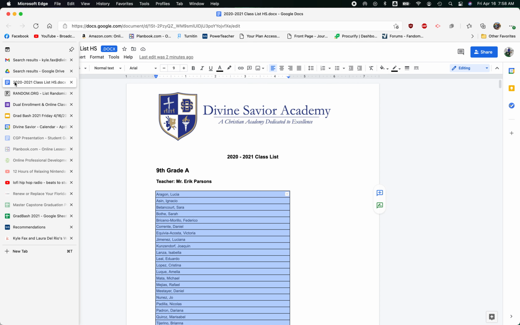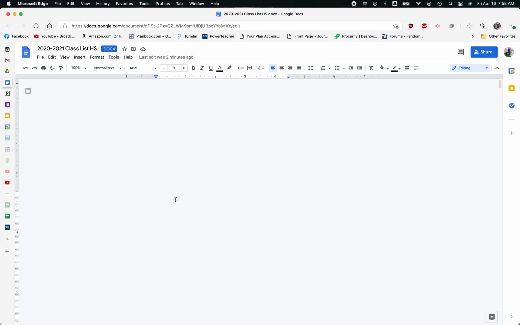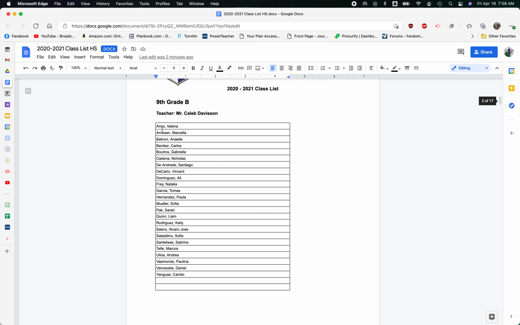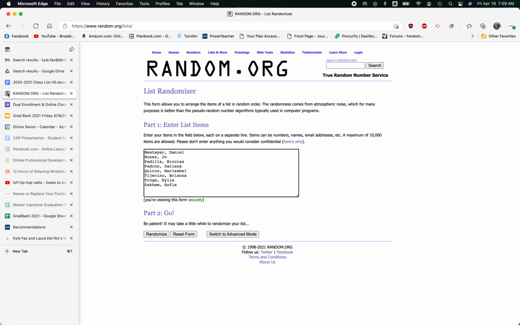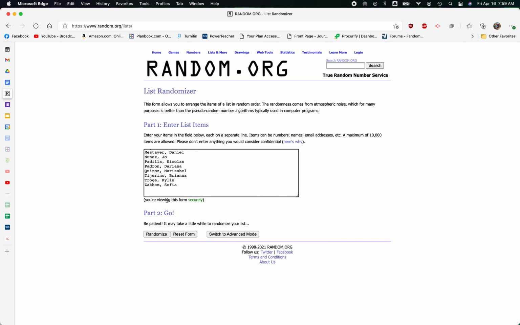So you would go back to the list and start doing the ones in Pastor Davison's homeroom too. You basically just rinse and repeat this by grade. You don't want to throw all ninth grade in and then a little bit of 10th grade, or all of 10th grade, or 9th through 11th grade. You want to do it by grade. It doesn't really matter what order they go in here.